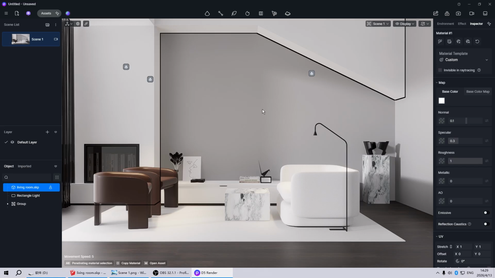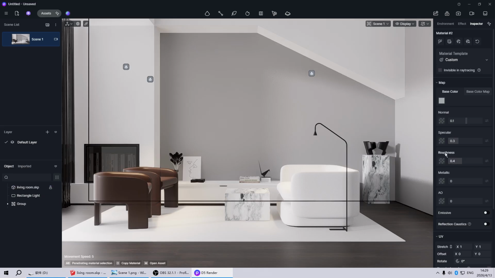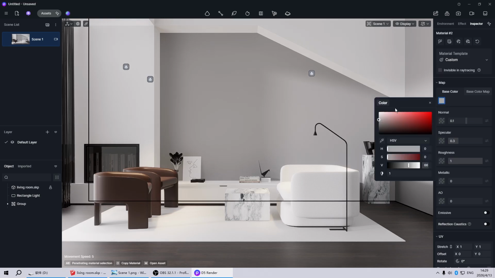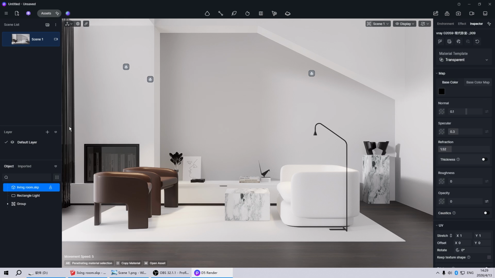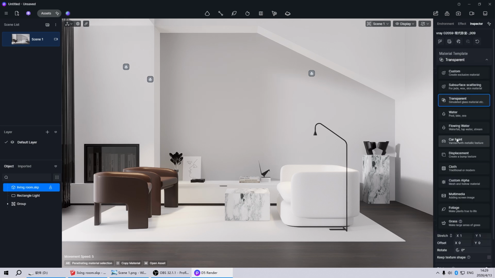Do the same for this wall. Change the roughness to 1. Also, we need to change the color of this wall because right now it's a little too dark. Let's go to, select the curtain and change this to cloth.